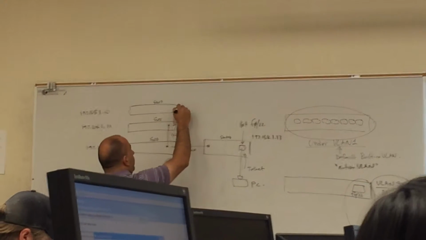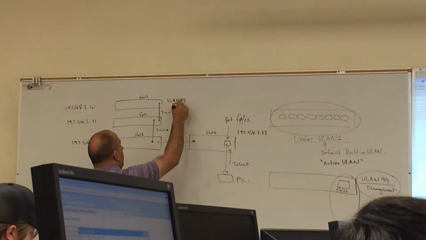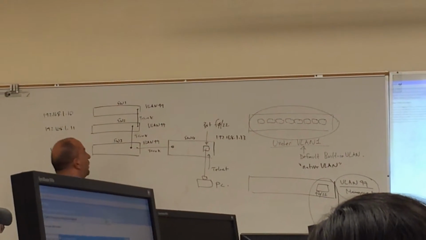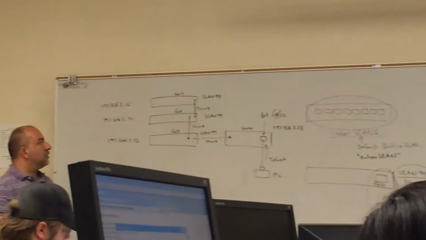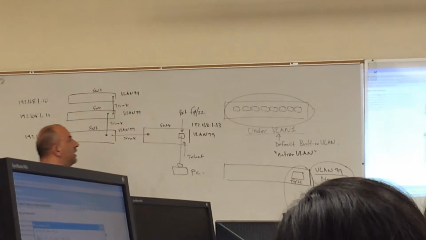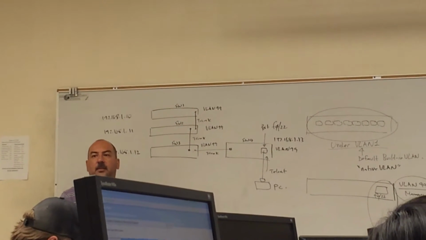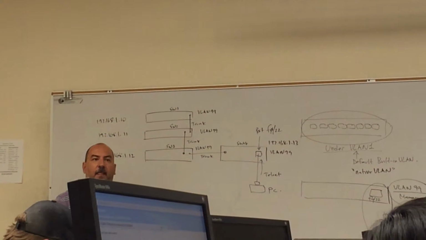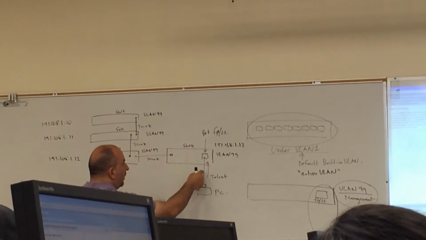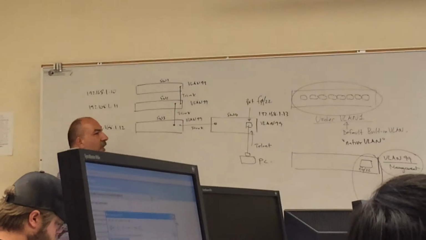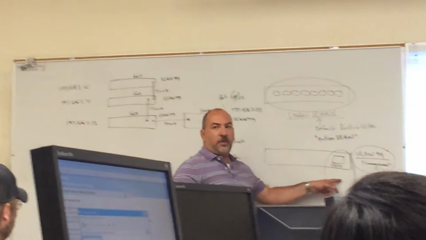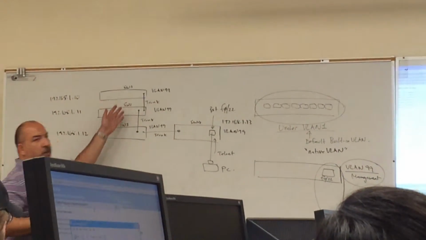And I have to set up VLAN 99 on every single switch. Okay. So every switch must have that VLAN, which is called VLAN 99. All right. Now, if I'm not going to take a piece of Ethernet cable and plug it in on any one of these switches to access that switch, I don't need to move a port to that VLAN. You could just leave those VLANs with no ports.